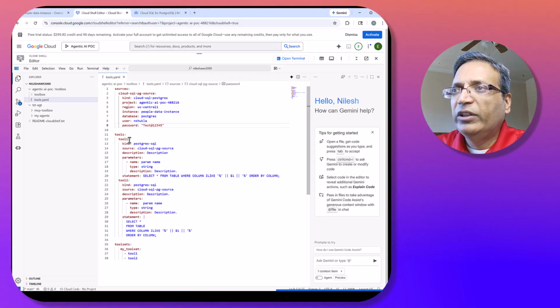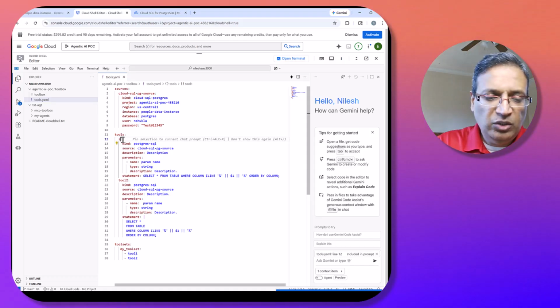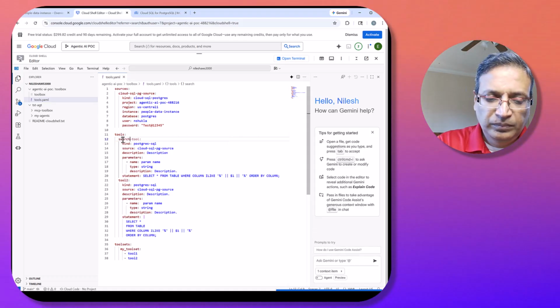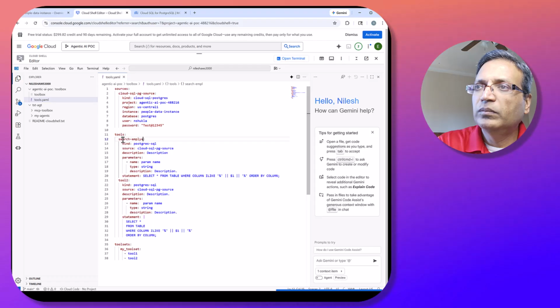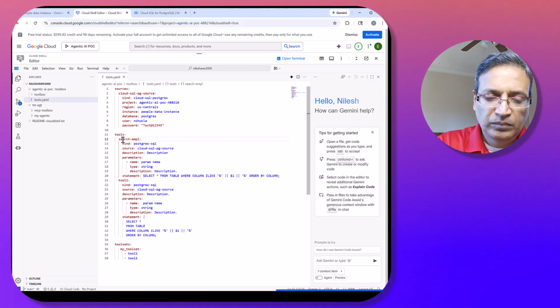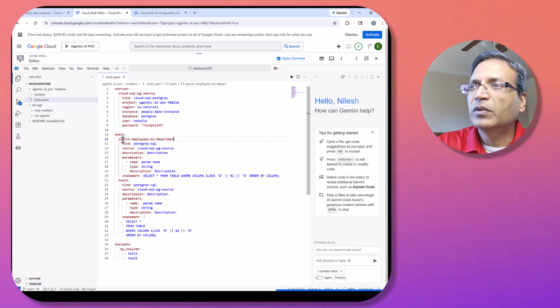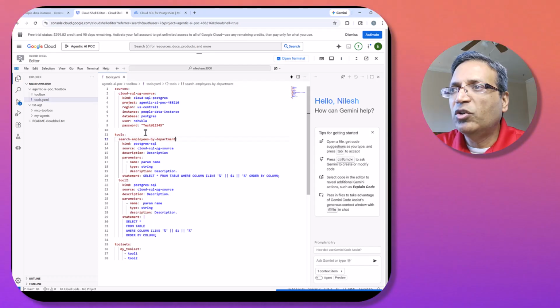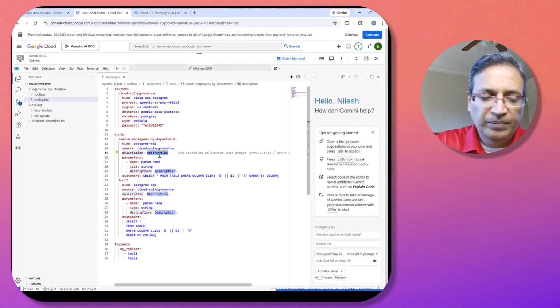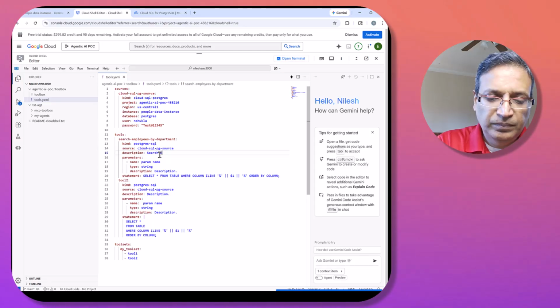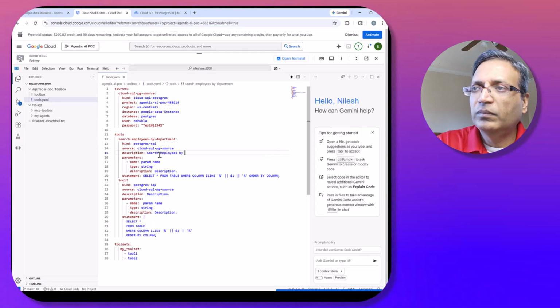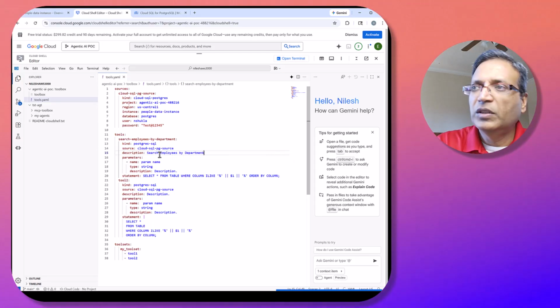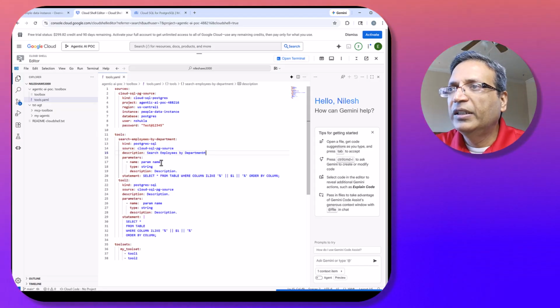So now there are two tools available, tool 1 and tool 2. We'll just make more meaningful names. So we'll call it search employees by department. The PostgreSQL source matches the source here. For the description, we'll just say search employees by department.